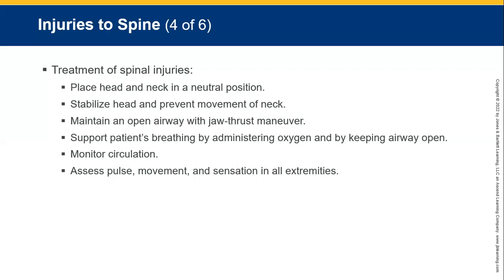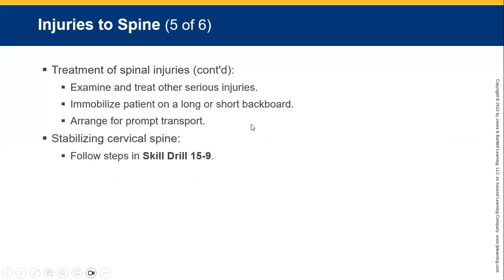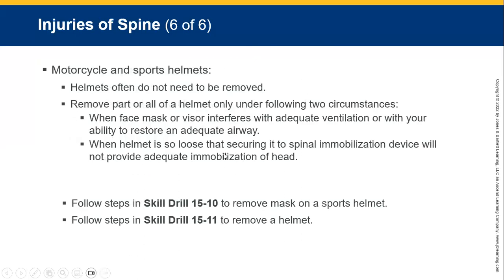Always assess the pulse, movement, and sensations in the extremities, and monitor closely. If ABCs fail, begin CPR. After we've stabilized the head and neck, we're always going to check and treat for other serious injuries and arrange rapid transport. When stabilizing a neck injury, we want to try and support it.